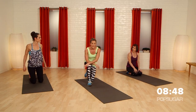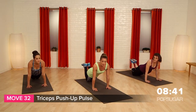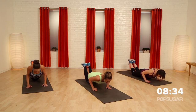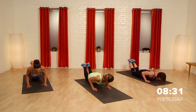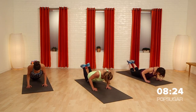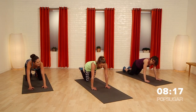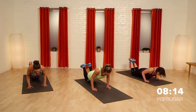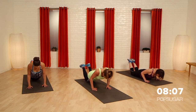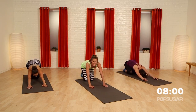Now come back down into push-up. This is a pulse this time — a tricep push-up pulse from the knees. Lower it down and pulse. Your pulse can be slow, it can be fast, it can be a little one, but it's going to burn. If you get tired, you can come up a little higher. Push all the way up and stretch out those arms. One more time — drop in, elbows in tight, pulse. It's burning. Press it out. Good job, you guys — there's nothing easy about it.